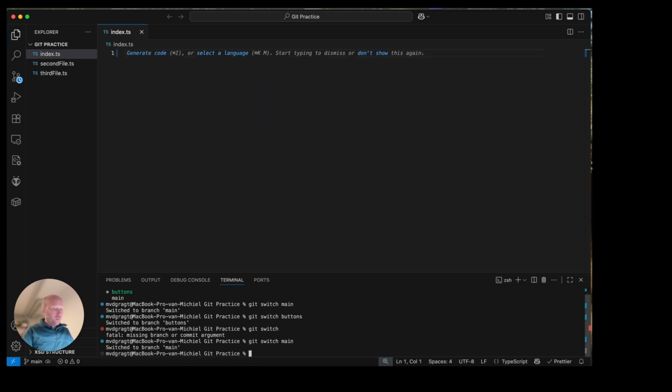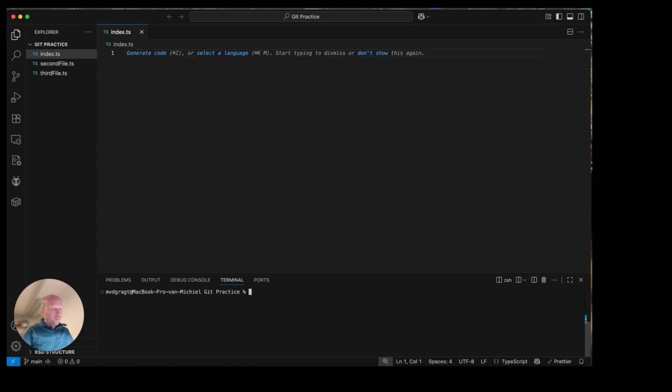So let's switch back to main. Clear. And then I can type in git merge buttons. And when I press enter, the merge brings the buttons into main. If merge conflicts happen, then we can resolve that in VS Code. Right now there are no errors.